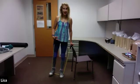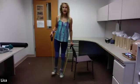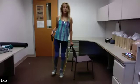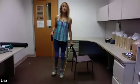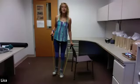For the stance leg, bend this knee. All right, out and in, out and in. Draw the belly button in, squeeze those glutes. It's so important that you're squeezing your butt cheeks. Squeeze those butt cheeks, they help your back. Oh, it feels so good, right?